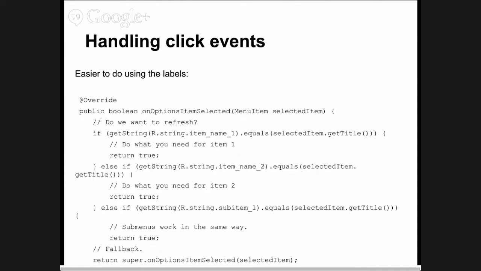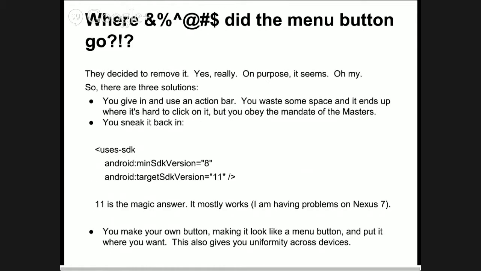Okay. Now, this is a main discussion that really should have come first if I had organized the slides well. So, where did the menu button go? Okay, so essentially you have four things that might happen to you in Android. Okay, you use a very old Android and it has a good old menu button, then you're great. You're in great shape. It was one of the best things of Android that there was always a menu button available when you needed it, and that was great.